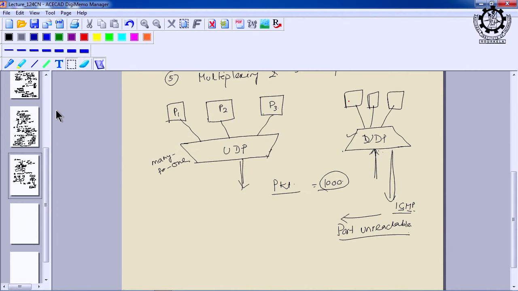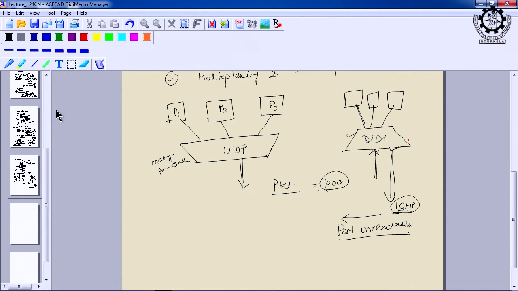If the port is active, the packet is delivered there. If it is not active, it says port unreachable message. Who sends this? The ICMP protocol sends it, and this ICMP gets a message from the upper layer, that is UDP. UDP tells the ICMP to send a port unreachable message to the sender who has sent this packet. Then again the packet has to be destroyed or the rest of the things will be taken care of. So, these are the different operations of your UDP.